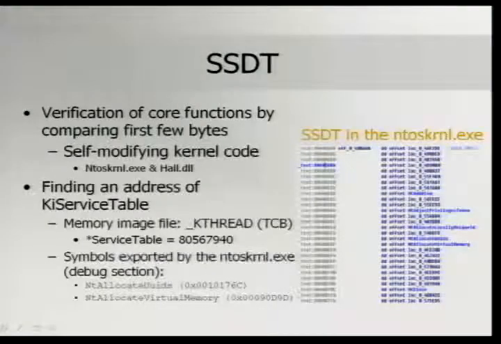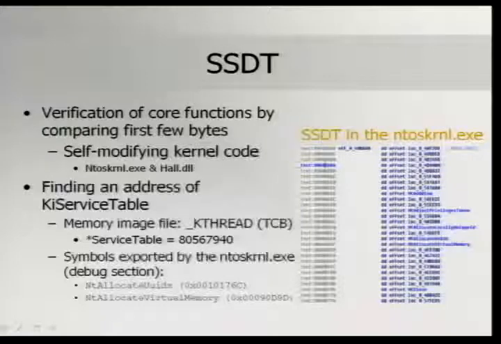And this is an example of how we can compare whether the system service table was modified in memory or not. To find out where in memory the system service table is, it's quite easy, because if we know at least one process, this process contains the pointer to the kernel thread, and from the kernel thread we have information about the service table and its address. It's a little bit more difficult to find the system service table in the NTOS image kernel file. But we know that the debug section, for example, exports some information about some functions, and we have to identify functions which are neighbors, next to each other.